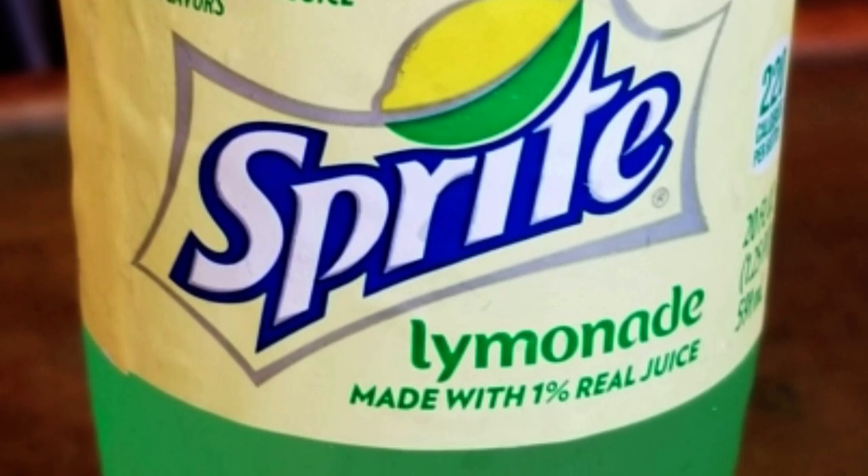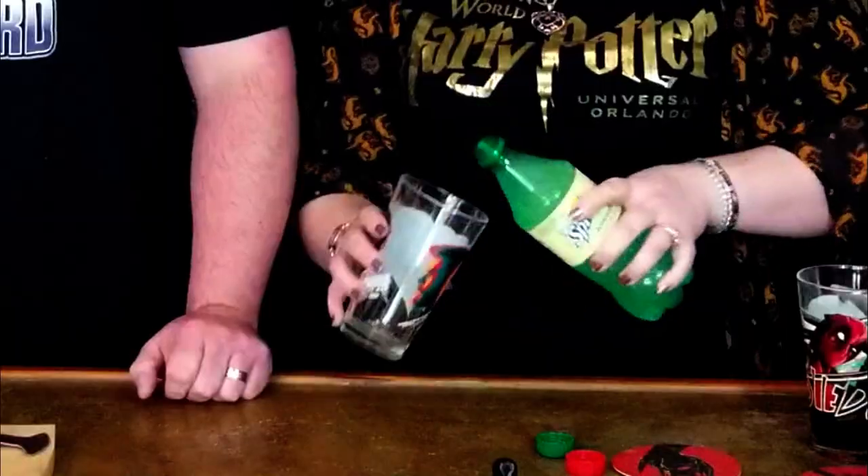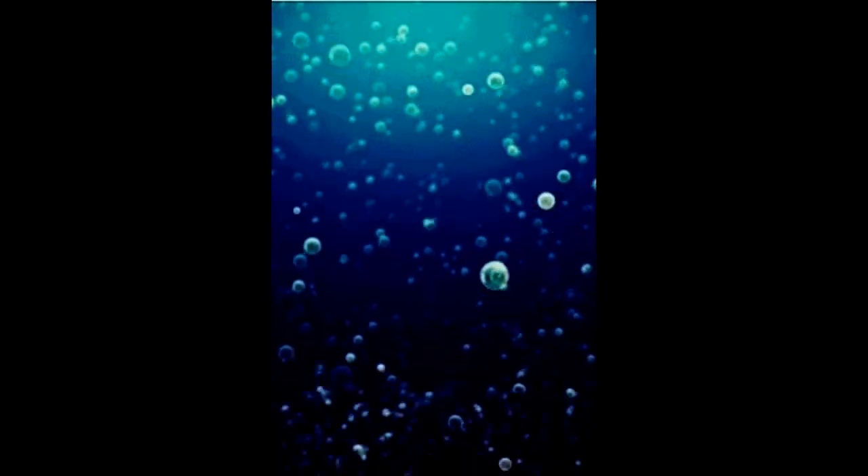I'll drink the peach, you can drink the orange. Last we have a Sprite Limonade — and they spelled it all weird: L-I-M-O-N-A-D-E. This is interesting because in the summertime I like to stop at a gas station, fill a cup about two-thirds with lemonade and finish it off with Sprite — I like that refreshing crisp of the lemonade with just a hint of a bite of the carbonated Sprite. So I'm hoping this tastes like that. It does have that lemonade milkiness to it. Lemon lime and lemonade flavored soda with real juice!